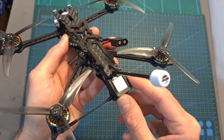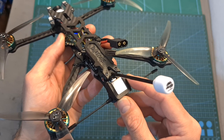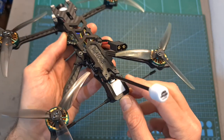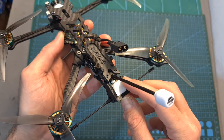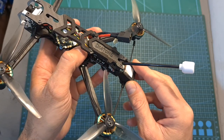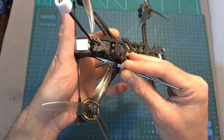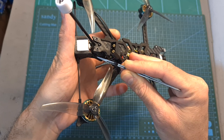On the back of the frame, mounted inside a 3D printed part, which will also enable you to mount an Immortal T antenna, you can find the M8 Plus GPS unit. It is connected to the flight controller using a shielded wire, which is going to help to reduce interference. Next to the GPS, you can find a normal non-self-powered buzzer.